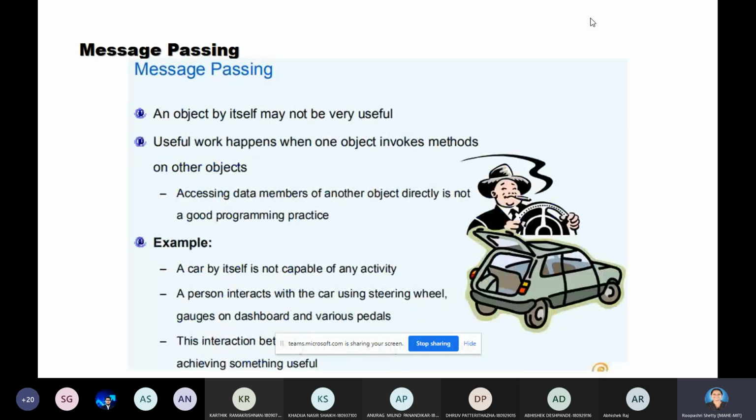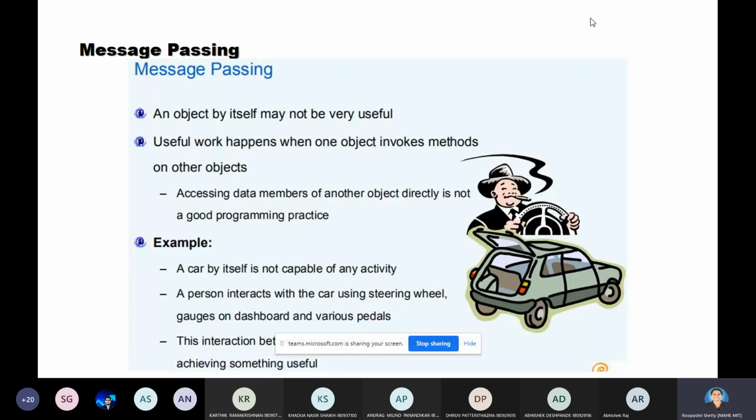You can invoke the function of one object in another object. That could be done. So the third property of it is message passing. We are discussing all these concepts with the help of examples later on. I am just giving you the description to make you realize the things. Later on, let us move to some programming concepts to understand these things. So the next property of an object is called message passing.